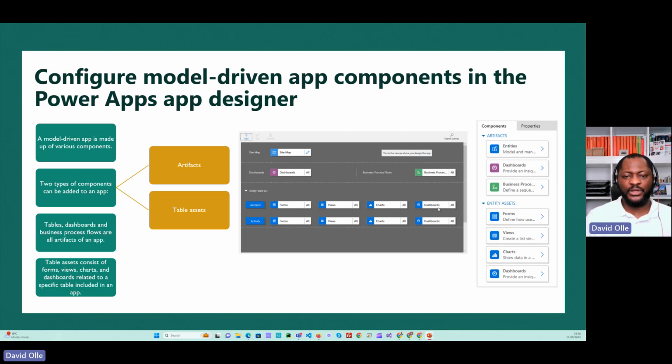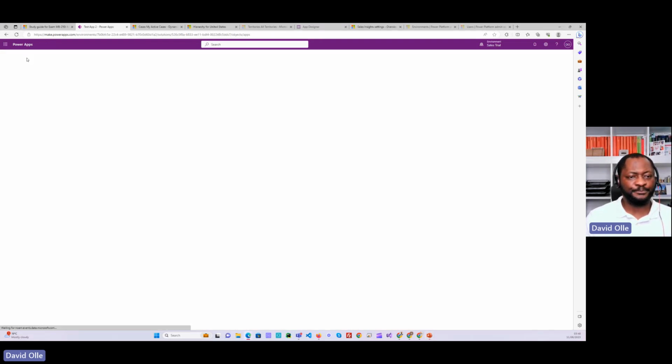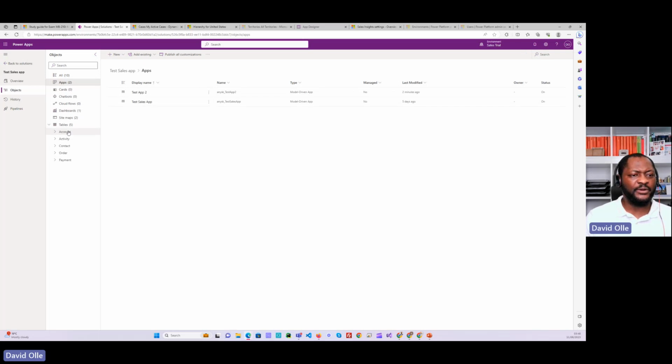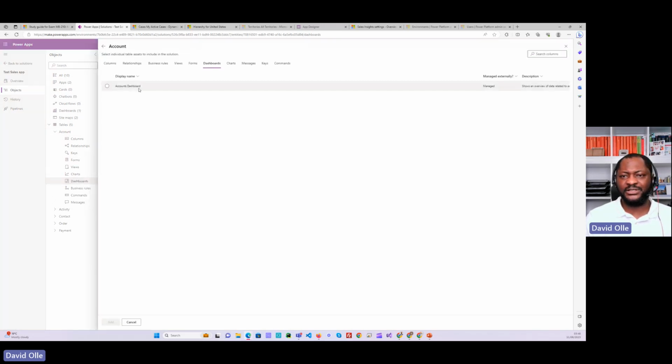The global one is not entity specific. If you create a dashboard within a local within a table, then it can only essentially use all of the different components within that table. Yeah. So here is a table. Here's accounts. There is an existing dashboard because if I click on here, I would be able to see dashboards. We only have just the one.